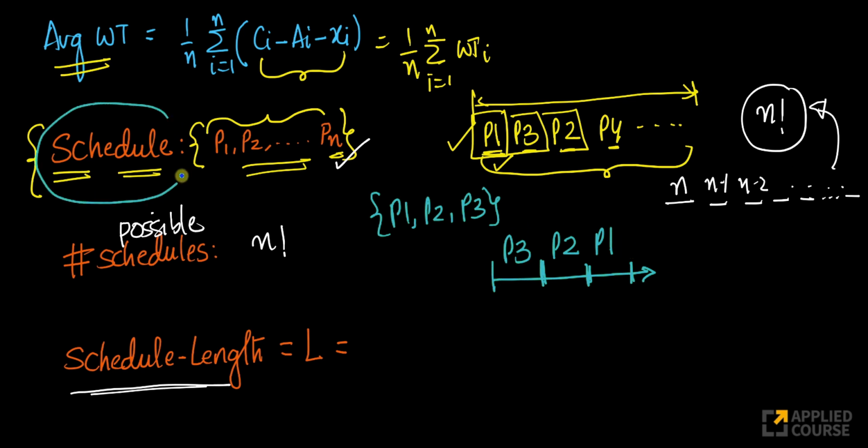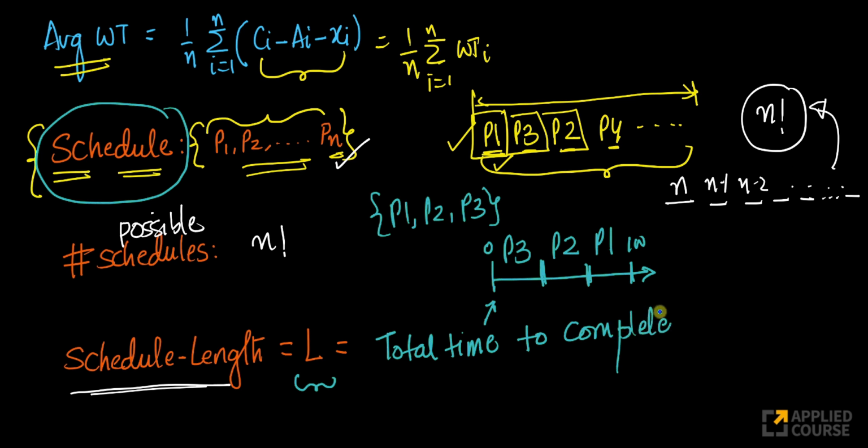No preemption in this case. Again, there are lots of types of schedules. This is a very simple schedule where there is no preemption. We're waiting for P3 to complete before we start P2. After P2 completes, then we have P1. From the time I start my whole schedule, if this is timestamp 0, and this is timestamp, let's say 100, there's something called the schedule length, often written as L. Schedule length is the total time to complete all processes in a given schedule. Because I started at 0 seconds and finished at 100 seconds, my capital L, the schedule length, is equal to 100 seconds.